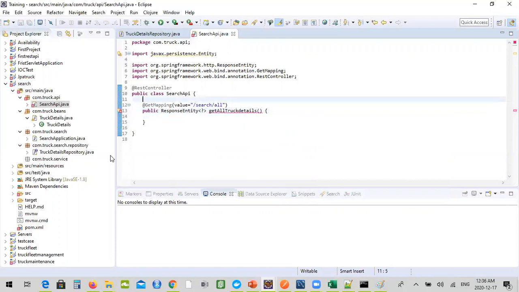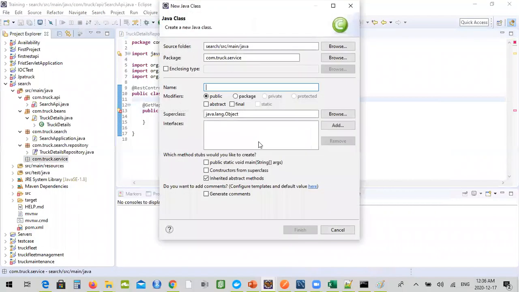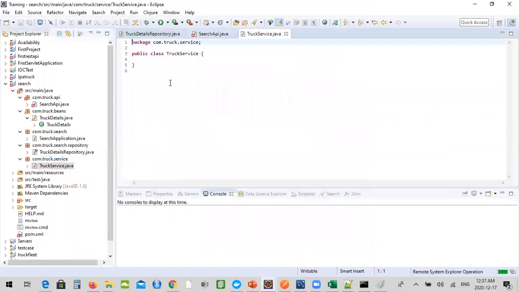So I need to create a service to get the details. New class, truck service. Finish. I'll mention it as a service.